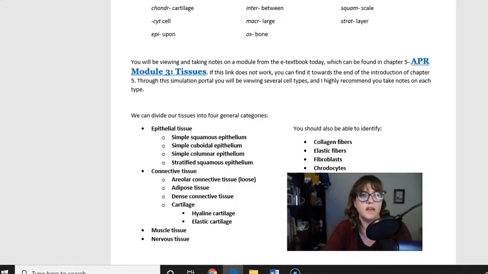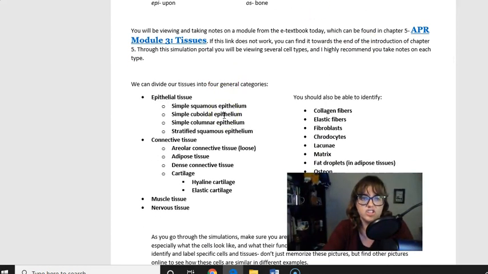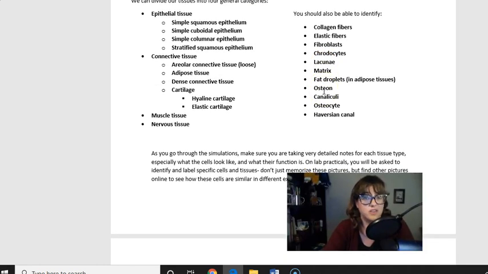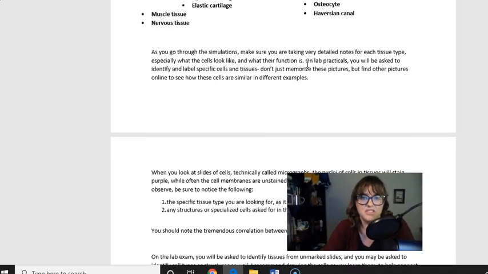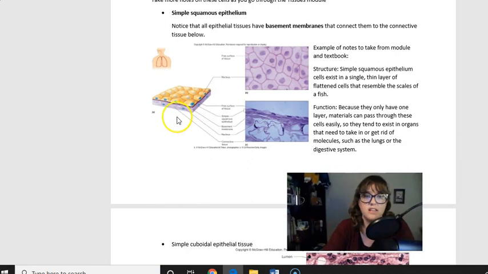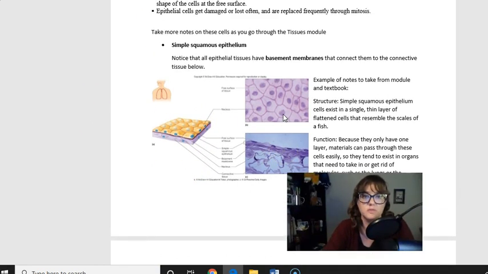All right, so I'm going to switch back and forth. Okay, here's everything I need to know first. So here are all the things that are fair game for my lab practical. You'll notice that we're starting to ramp up the number of things per lab that you need to know. Guys, there's a lot of stuff in the body. This is nothing. Wait till we get to the skeleton. It's bananas. Okay, so on the lab practical, you might be given a picture of a cell and then asked to label different parts, or a picture of tissue and asked to label the parts. So this is a good place for you to go through and be like, okay, simple squamous epithelium. What do they look like?